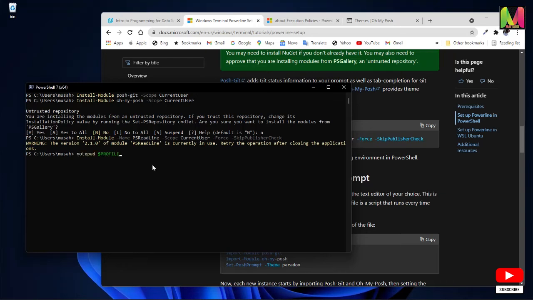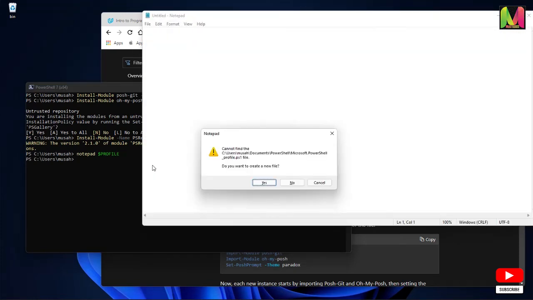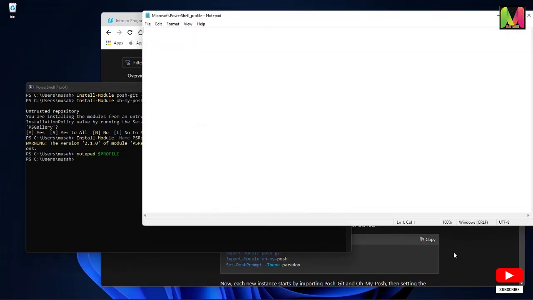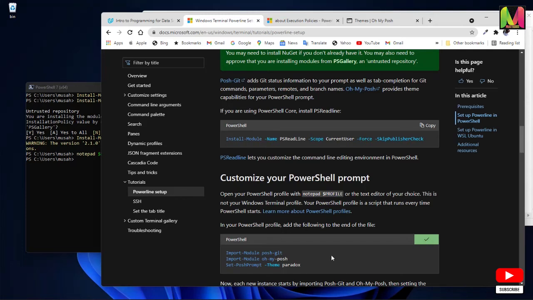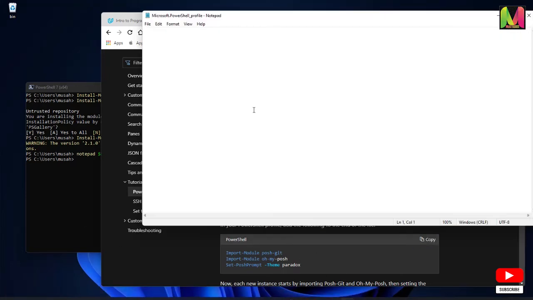You can just paste in this, which is notepad profile, and hit yes. Then you can copy this, that is the styles, and paste it in here and change this to a theme you like. I'm just going to change it to MT and hit save.